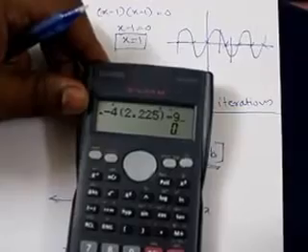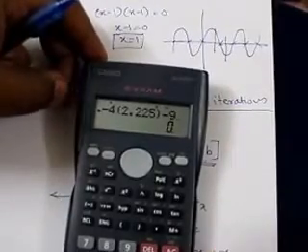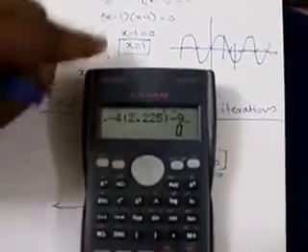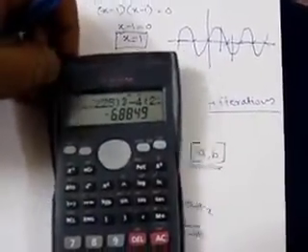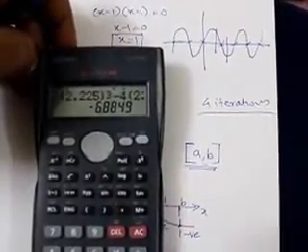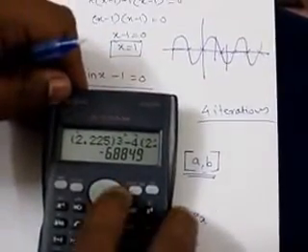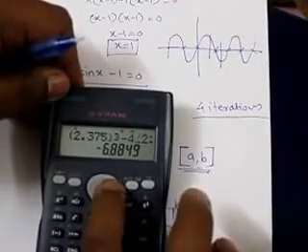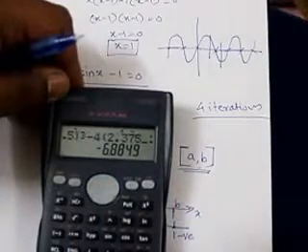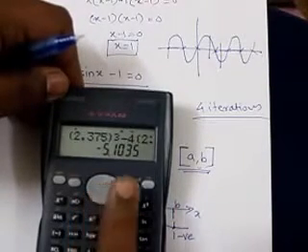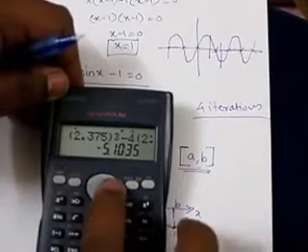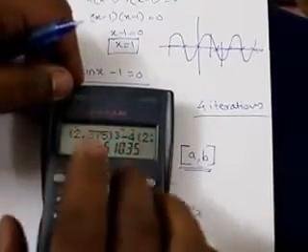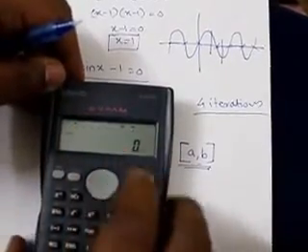Suppose this was my equation, x cube minus 4x minus 9 is equal to 0, and the value of x that I want to find the value for is 2.225. I'll get this value, which is minus 6.8849. Suppose the next iteration I find it's something like 2.375. Then I just change the value here and get the next iteration. It's still negative. So by just using the cursor keys and changing the values, you can get the next iteration, and it takes hardly 20 or 30 seconds.